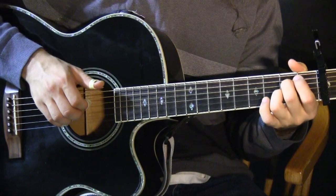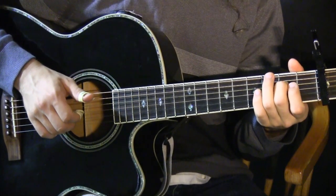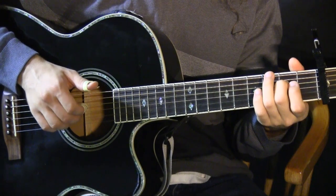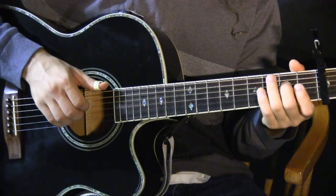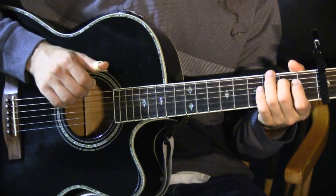And then he's going to do a very similar thing. He's going to start, go back to the E minor, and he's going to hit this top B and hold it for an extra beat. And then hit the G again. So he goes, and one, two, three, four, five, six. That's how that bar goes.